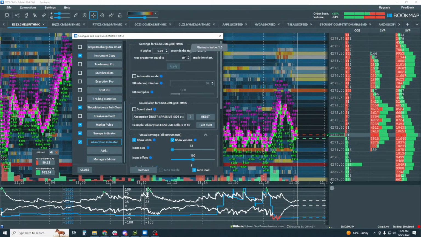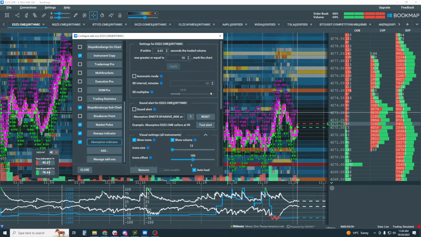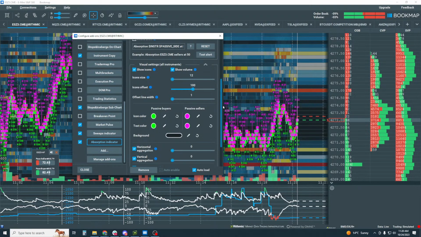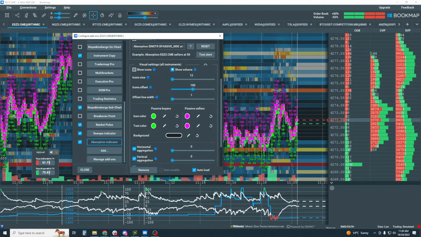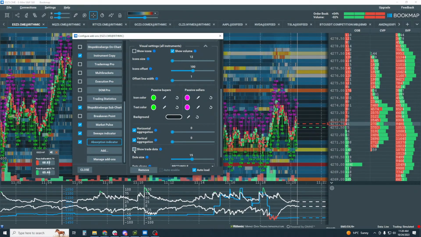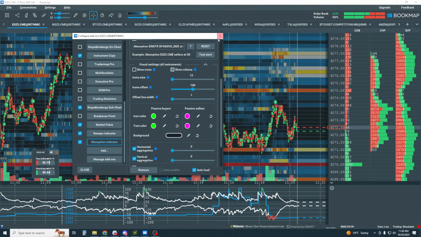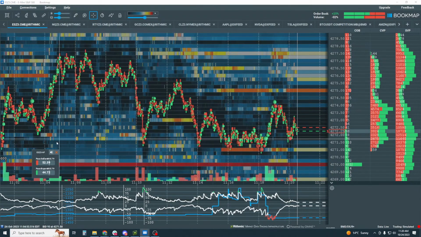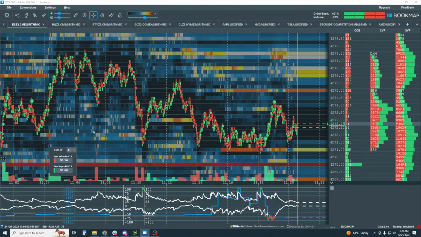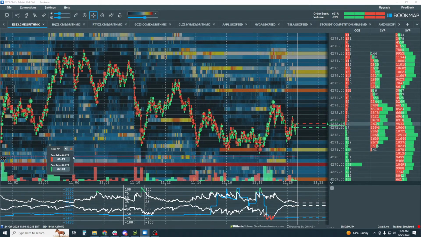I put in 10. So what you can do is just deselect show add-ons, show volume, and then down here show trade dots. And then you have a clean chart, but you still have market pulse here, and market pulse for absorption.